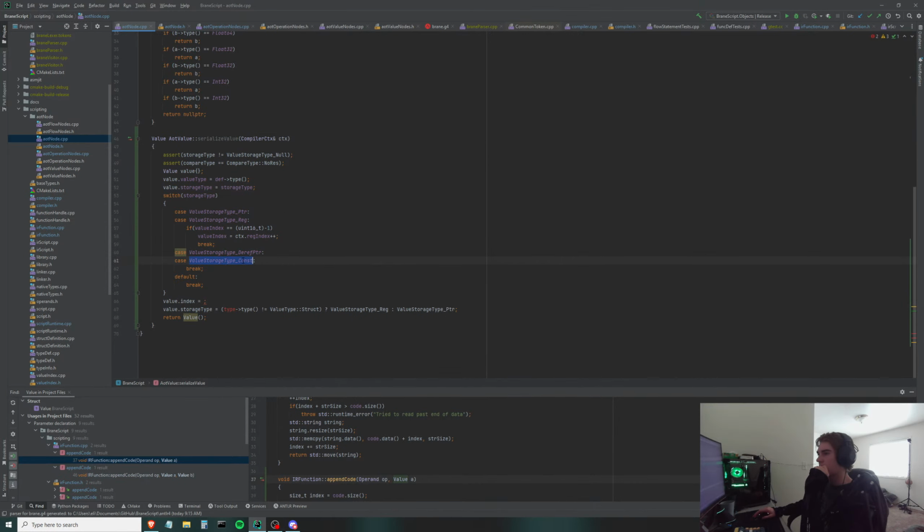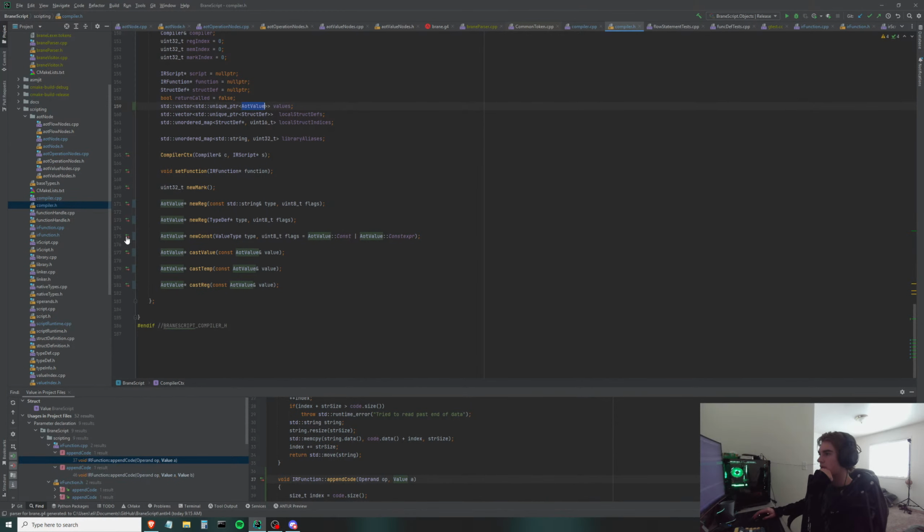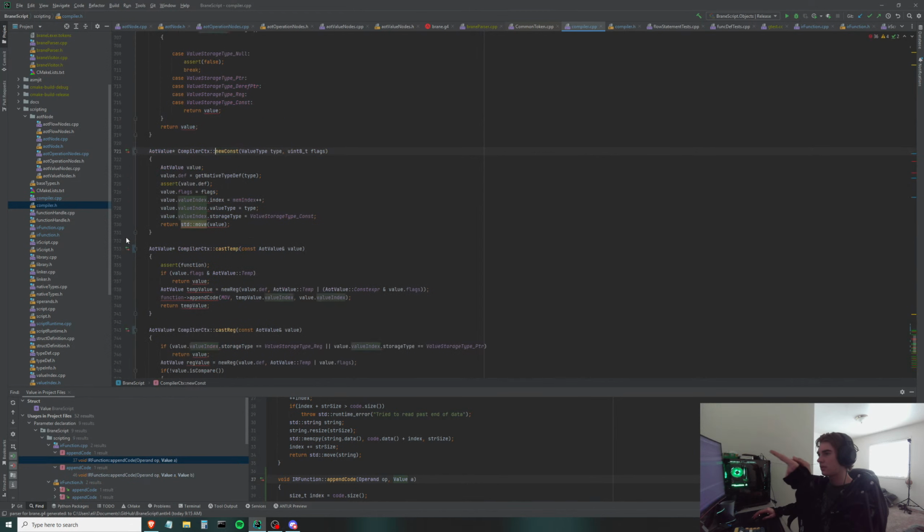Okay, so for dereference and constants, how do we do dereference and constants? So for constant, we do a memory index.